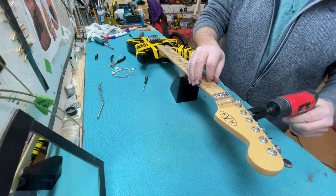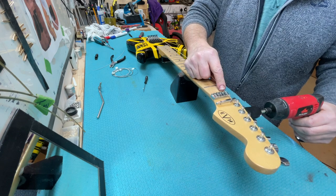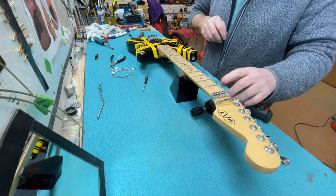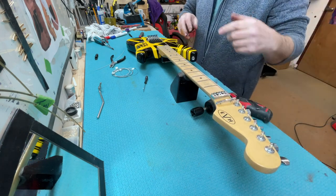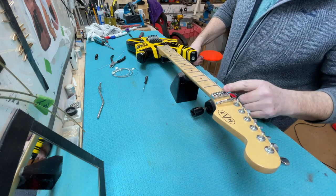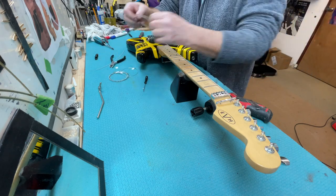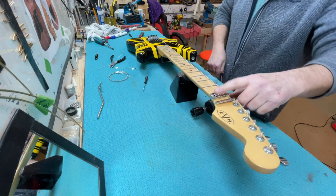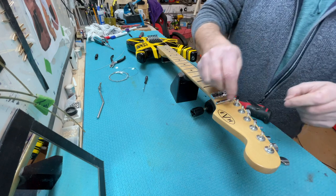The break angle isn't necessary if you're using the locking tuners in the way that they were designed, because the locking nuts will take care of the break angle. In other words, creating a clean launch point. So we don't really have to worry about that. So the break angle, if it's too much, it's not a problem either, providing that when we've got the locking thingies on there, it'll certainly make no difference at all.